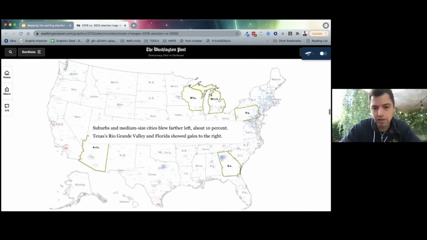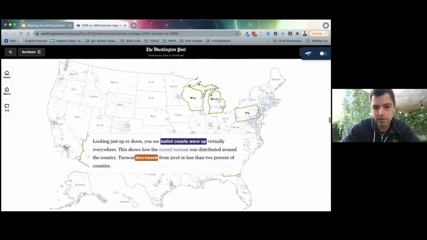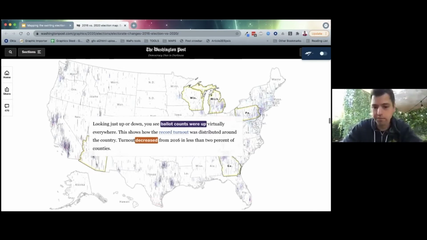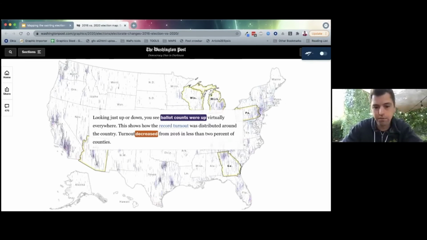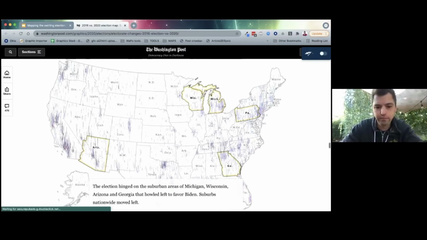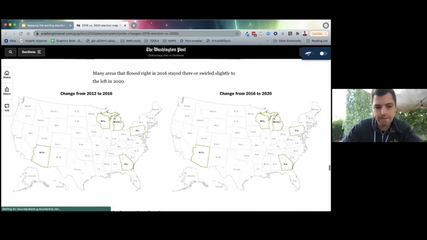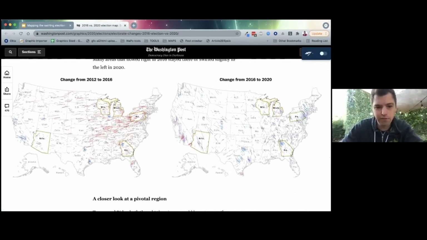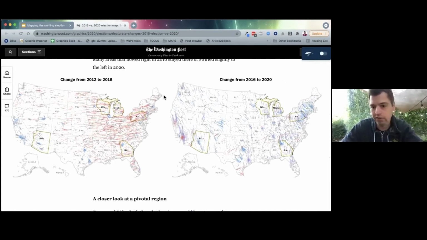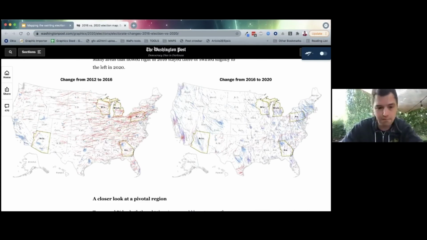As you can see here, not many places had a negative turnout. So our turnout vectors were all in the positive range, except for a couple, 2% of counties. Then we did a comparison to 2016. You can see the massive shift right between 2012 and 2016 compared to 2016 and 2020 on the right. This is the same map that was up top.